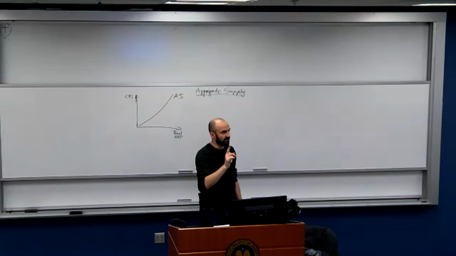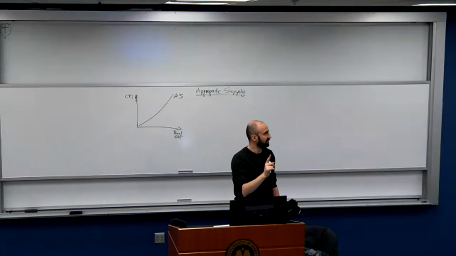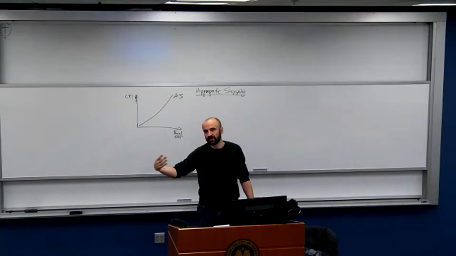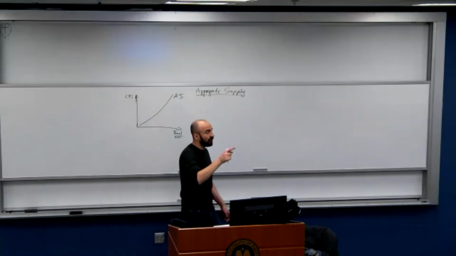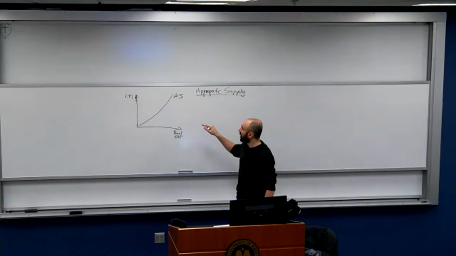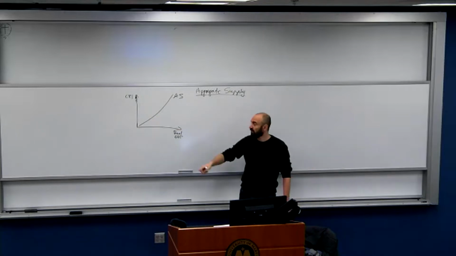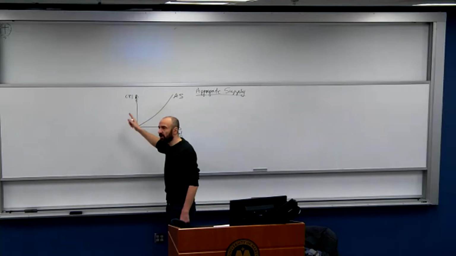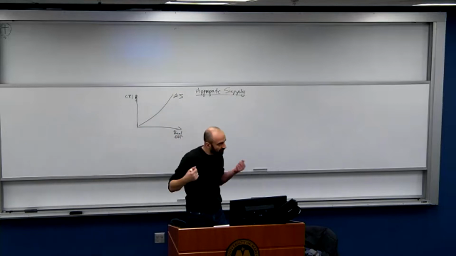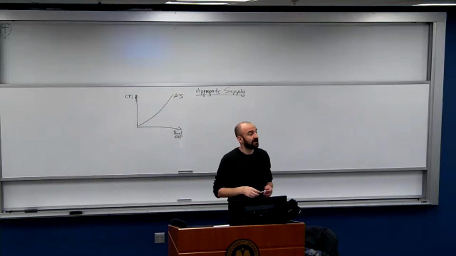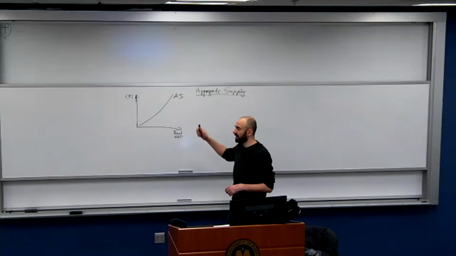Let's see. We know that the real GDP is equivalent to the quantity of goods and services produced because real GDP is measured in constant prices. So real GDP doesn't depend on prices. When you say that real GDP increases, you actually say that quantity of goods and services increases. So now we're not talking about quantity of goods and services demanded anymore, but quantity of goods and services produced. So now we're looking at the economy from the supply side, from the producer side. How does the economy react to changes in prices and changes in other factors with regard to production?